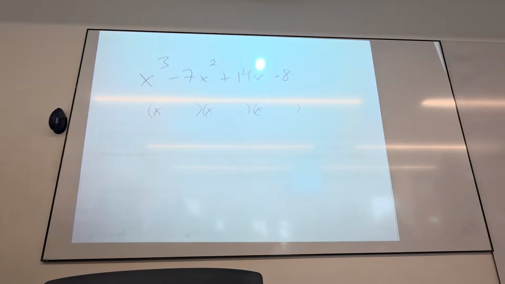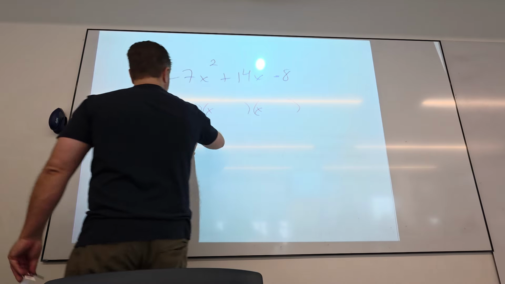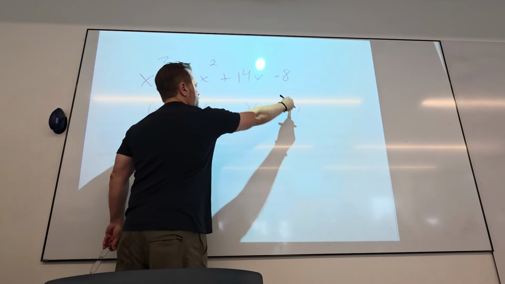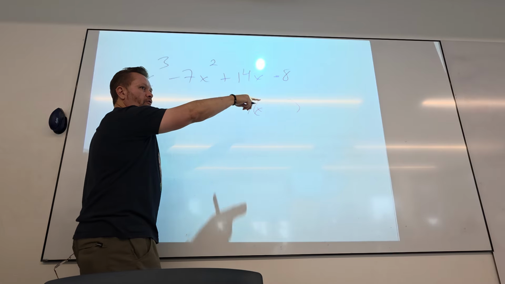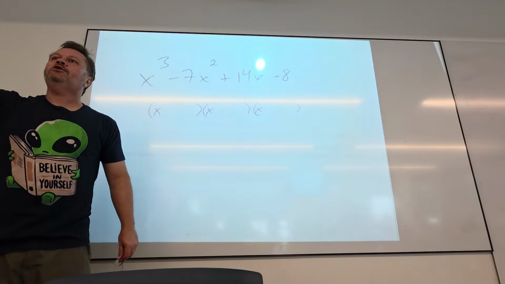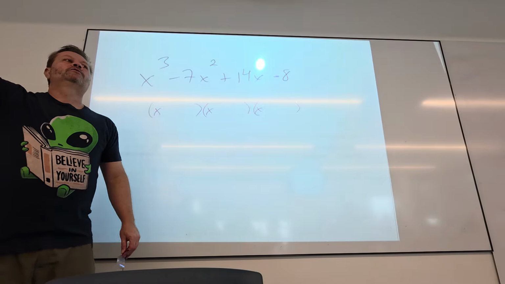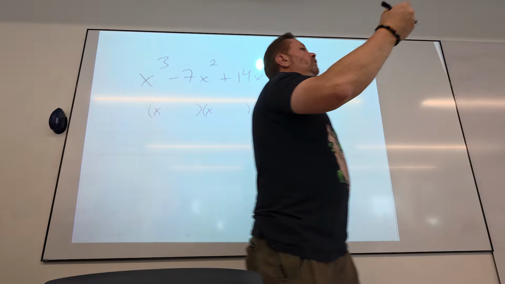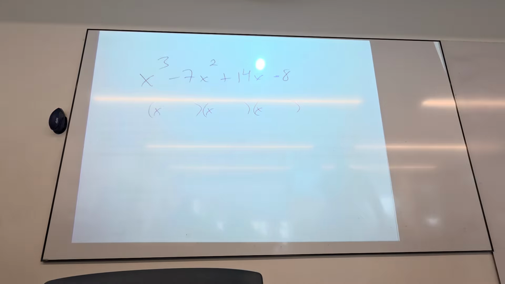Whatever numbers I put in, can one of the numbers be 7? What do you think? No, because what do they all have to make? If I FOIL, the numbers have to make -8. So what numbers could be there? Plus or minus 2, plus or minus 1. Don't forget 1. Give me some more. Plus or minus 4, plus or minus 8. The factors of 8.